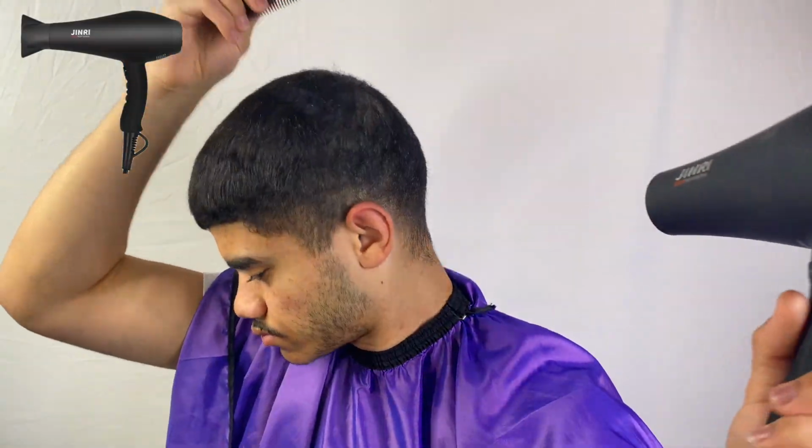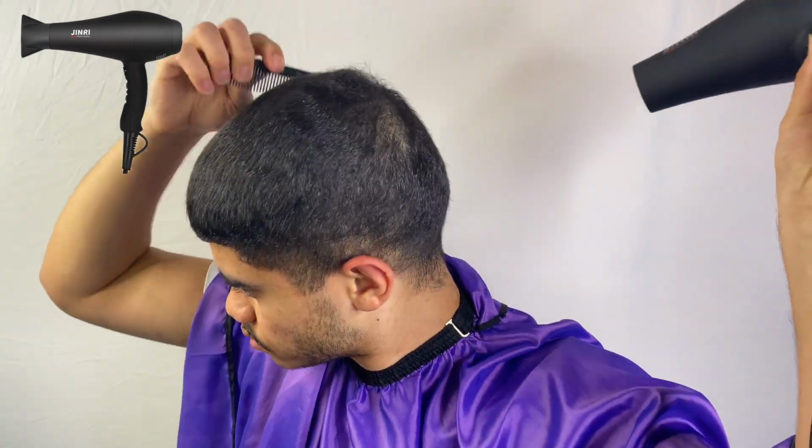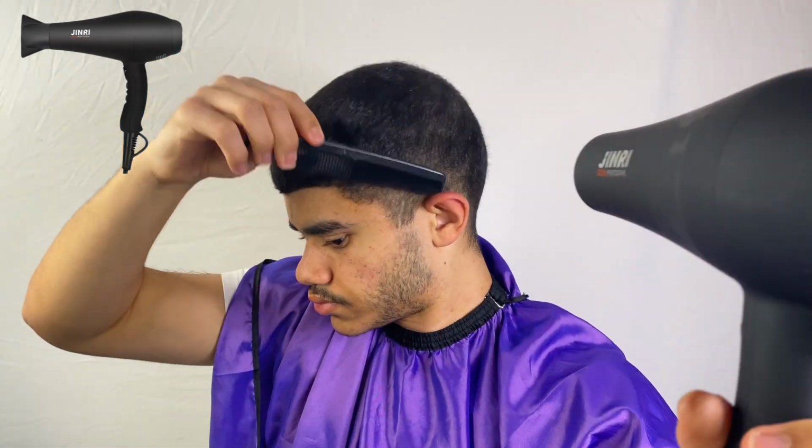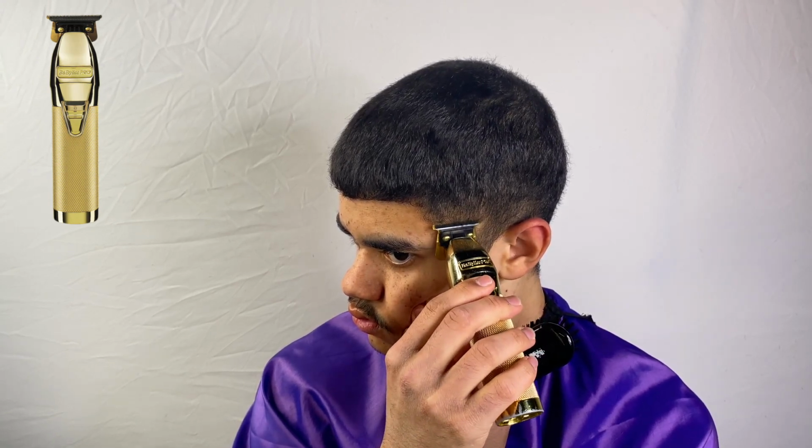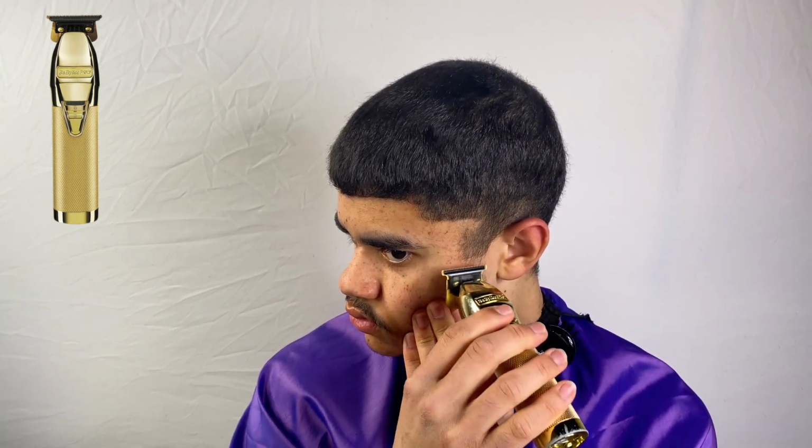Next, I recommend blow drying your hair just to get all those loose hairs out. Otherwise, when you're sleeping or when you scratch your head, you're going to have all these hairs in your fingernails and on your pillow. Now I'm going to be making my first guideline.